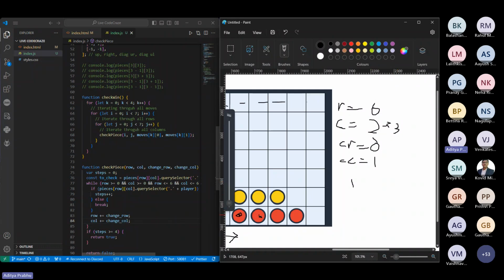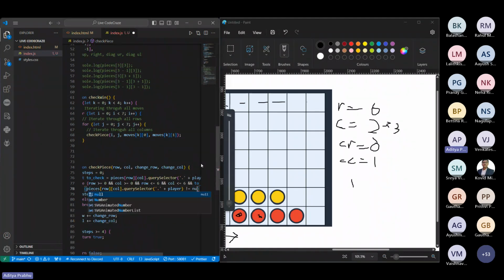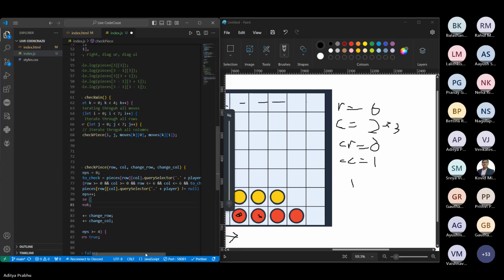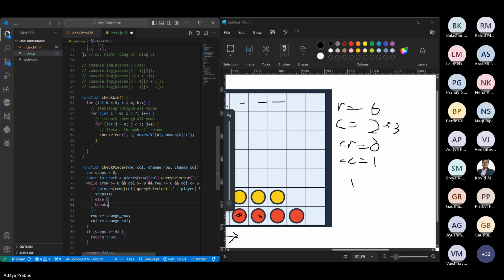So which is this piece? Is this piece part of red? Yes. This should be not equal to null. So is this red? Yes. So that will increase the steps again. We'll go again to the side. Is this red? Yes. Steps increasing again.